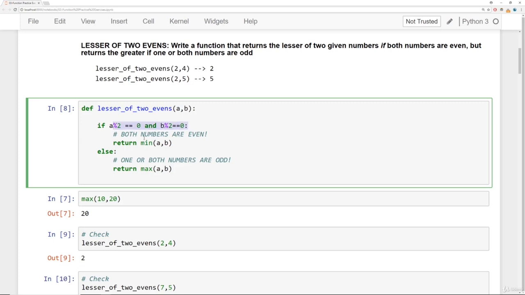both the numbers are even, go ahead and just go straight to returning the minimum value between A and B. Else, then go straight to returning the maximum value of A and B. And this is probably the most efficient way to do this problem. We could make it a little sleeker, maybe try to put it all in one line, but this right here is a better solution than what we saw at the very first run. And this is what you're going to see in the notebook.